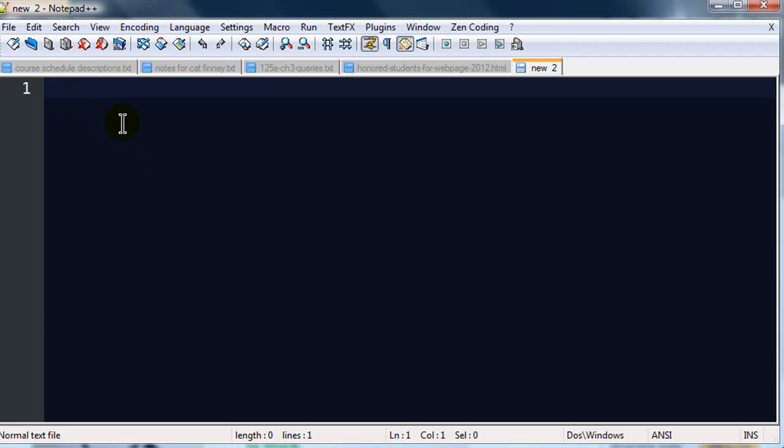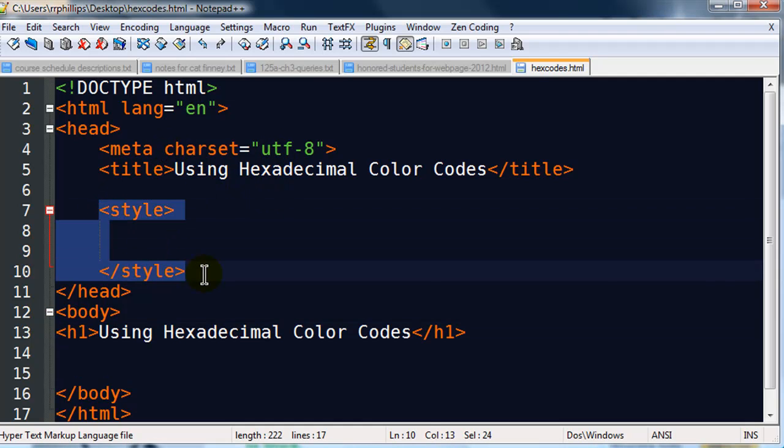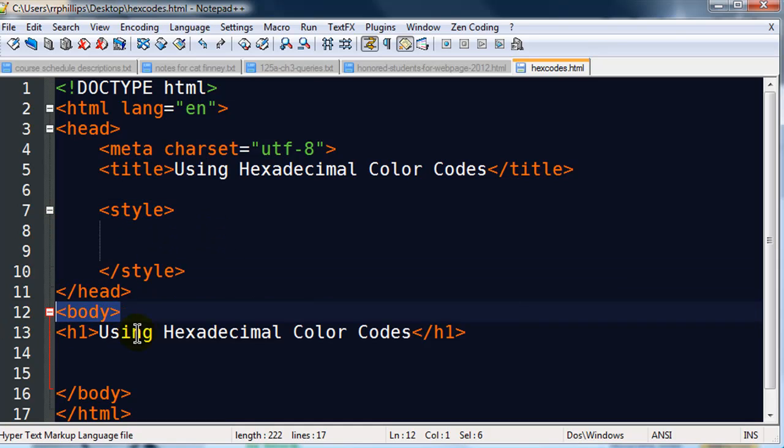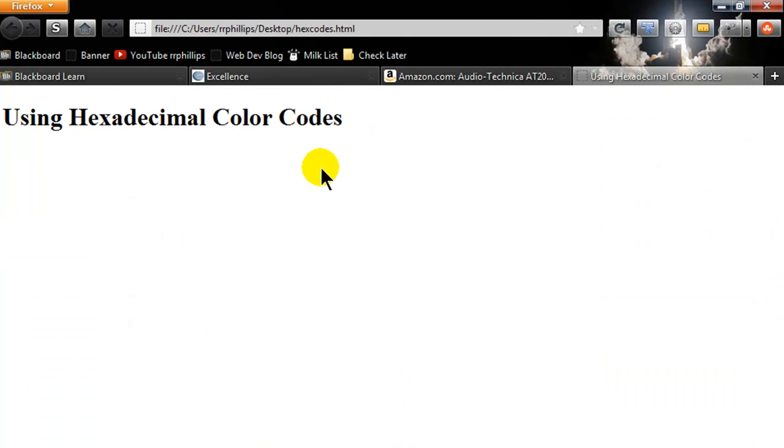I've got a blank web page set up here, and I need to put in some markup. I'm going to pause my recorder while I add some basic HTML5 markup. There we go. We have a doctype definition, HTML tag, head section with meta character encoding, and title. I'm going to do some internal or embedded styles here, and in the body of my page I simply have a headline 1, and I've saved it to my desktop. If I run this in Firefox, there we go, that's our web page.